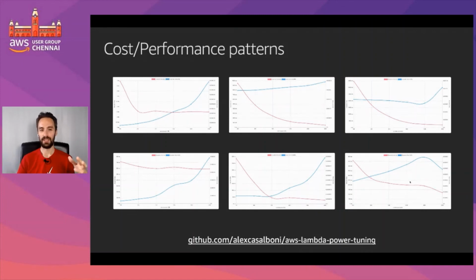Now, after a while, you see, yeah, this is probably an API call or a third-party API call, or this is probably just CPU intensive, or this is a big file download. You can look at the patterns and understand what they mean, and whether it makes sense to optimize your functions or not as well. So that's my takeaway for you.